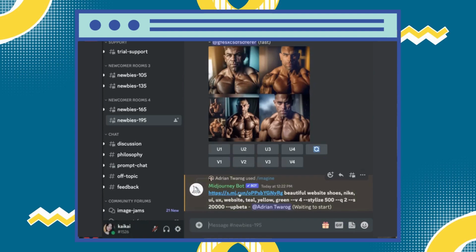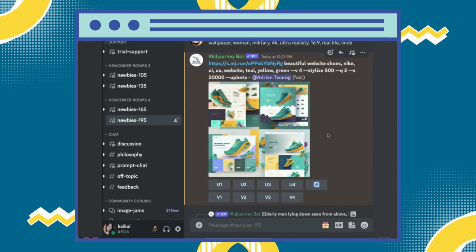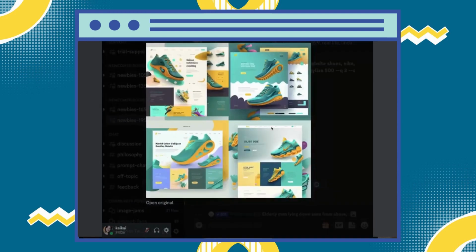So what's gonna happen here is it's going to have a look at this image that we've defined in terms of the URL. It's going to use that as a reference point. Then it's going to take a look at the prompt that we've put, which is the shoe prompt using the colors. And it's going to try to design a website for us, which has a pretty similar aesthetic to the image, which is really cool. So let's go ahead and check the results.